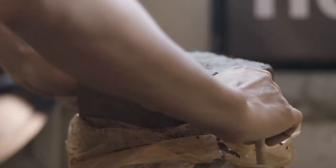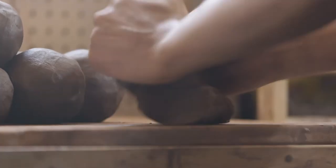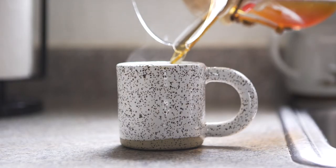I'm using the same clay, I'm using the same basic shape, but I'm also adding this element to it. Some of the handles that I make are not super functional, but it really makes you think about what constitutes a handle.